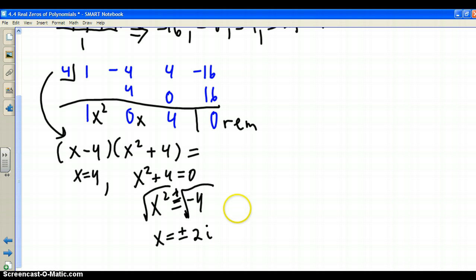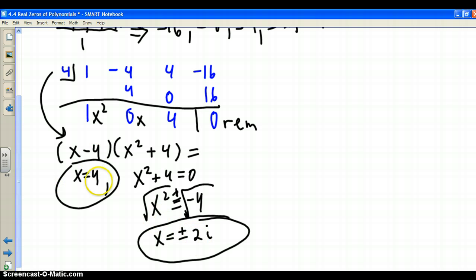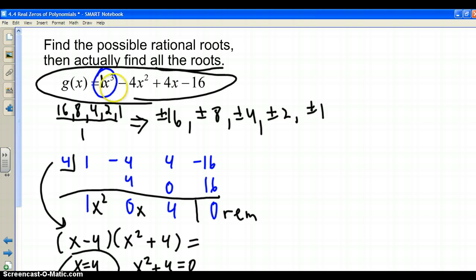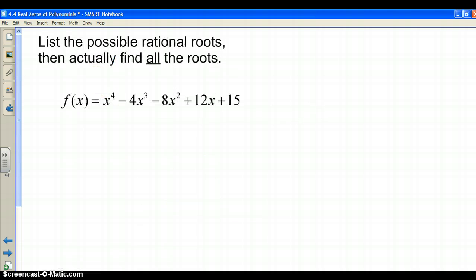And so sometimes you get imaginary, sometimes you get irrational, but if you get the rational roots out, you should get it down to a quadratic here. Once you get it down to a quadratic, you can use the quadratic formula. You can set it equal to 0 to solve, whatever way is easiest for you at that point. So my solutions are 3 solutions, 4, and plus or minus 2i. And that's no surprise. We knew we were going to have 3 solutions for this problem.